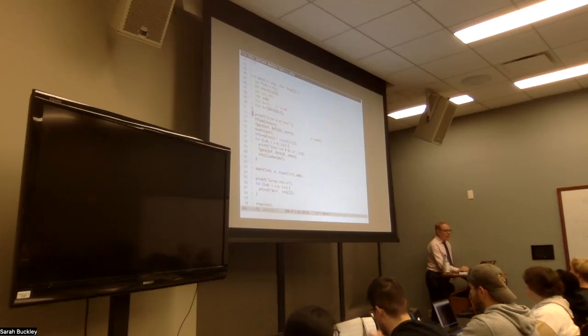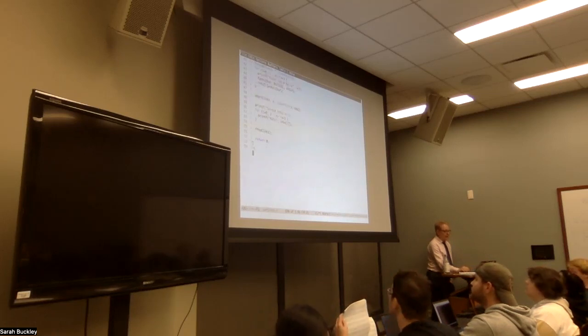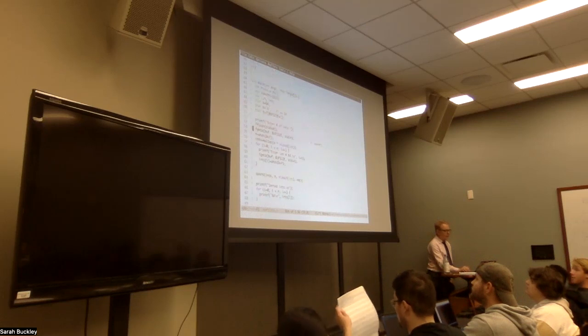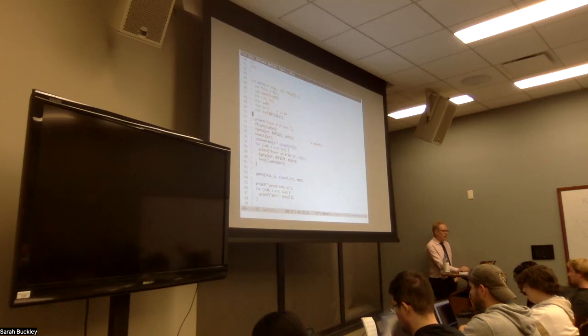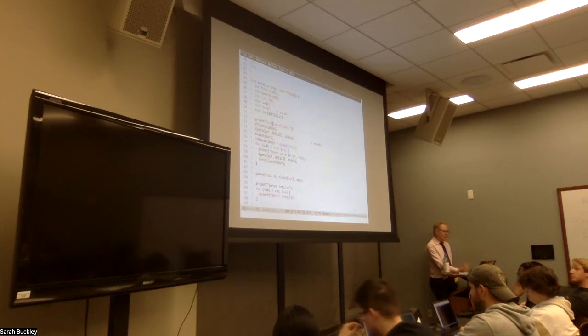You're going to type in my thing that's here, which is short, and you're going to change it to do something else that I'll talk about in just a second. But first, understand what it does. So I'm prompting the user to enter the number of integers that they want to type in.